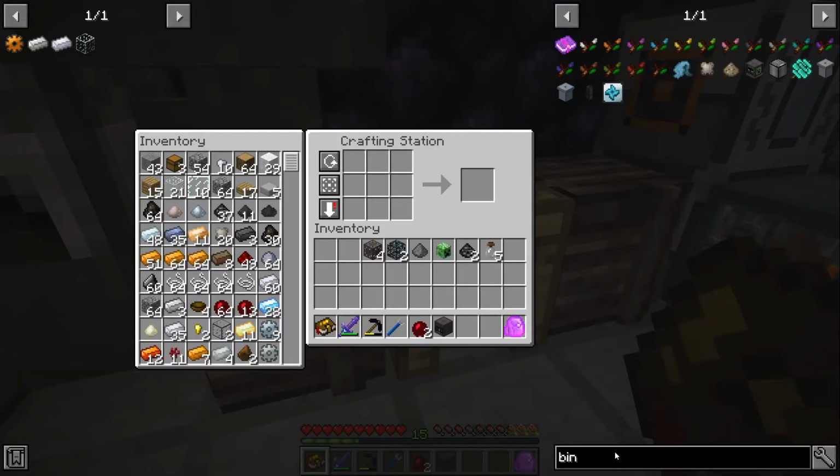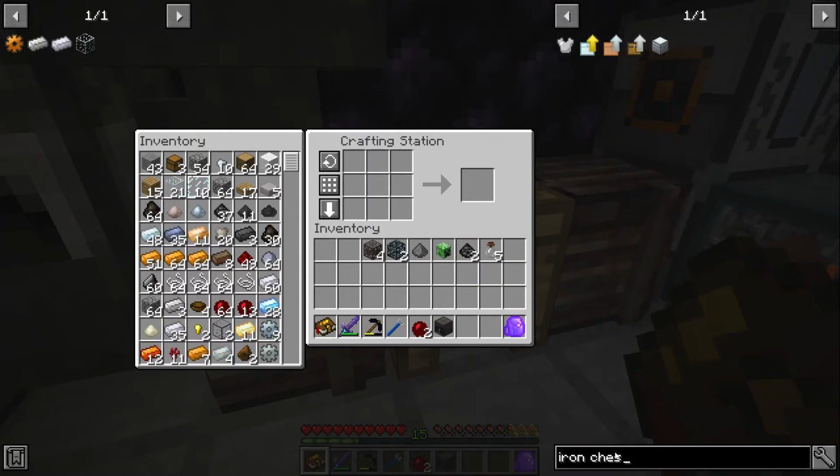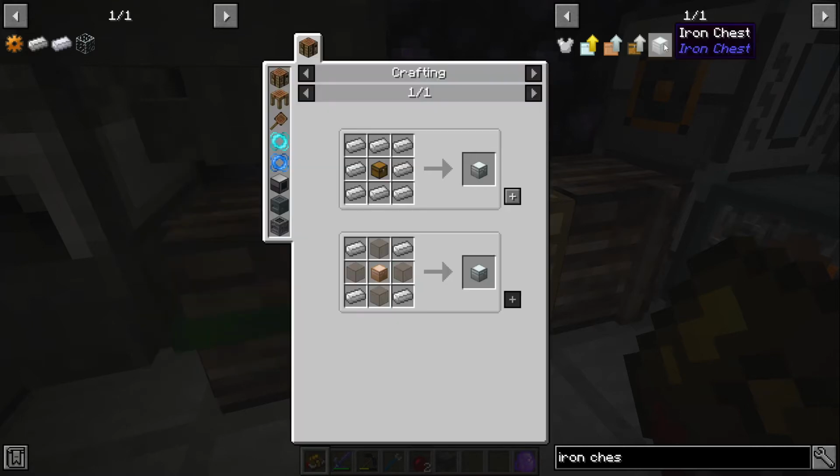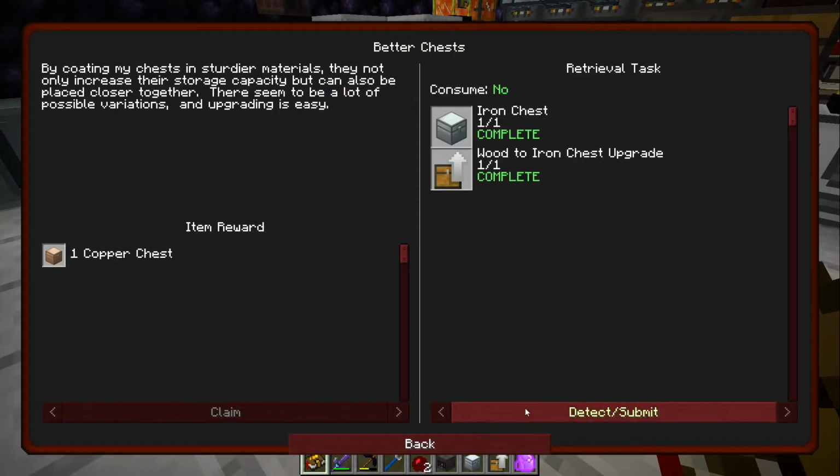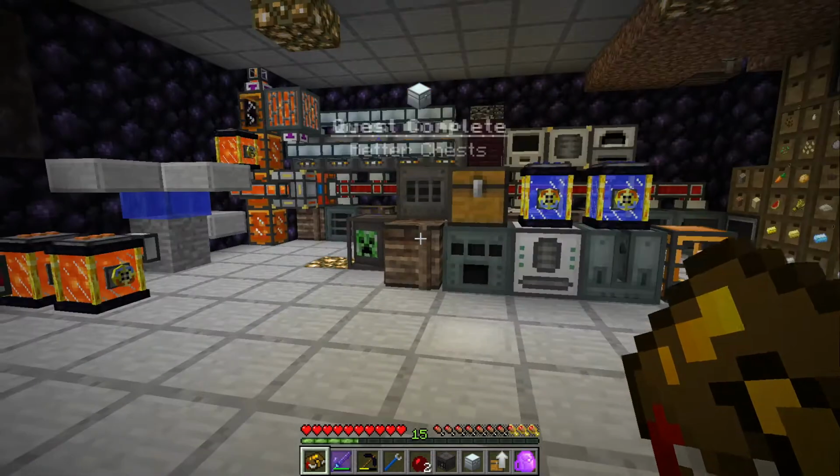So let's craft an iron chest. Iron chest. I should probably have put the sound muffler over that machine. And we need a wood to iron chest upgrade, like so, which completes the quest, and gives us a copper chest.